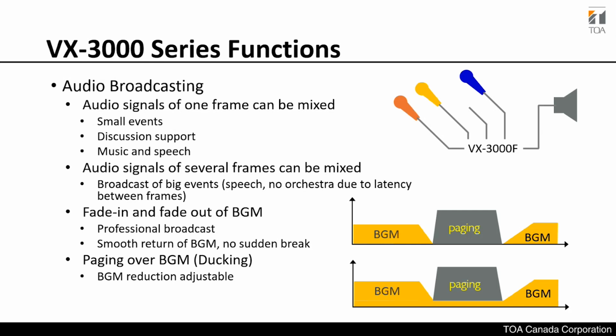Of course, there's an event where there's a BGM playing and you want to make an announcement. You have the flexibility to do a mixing option where the BGM gets ducked lower or totally cut off. There's also the option where there's a slow fade in and slow fade out, or automatic cutoff switch and then automatic switch over once that BGM or that paging is finished.